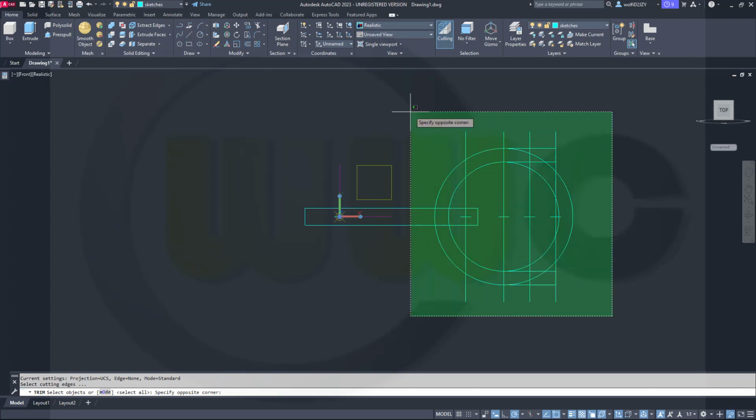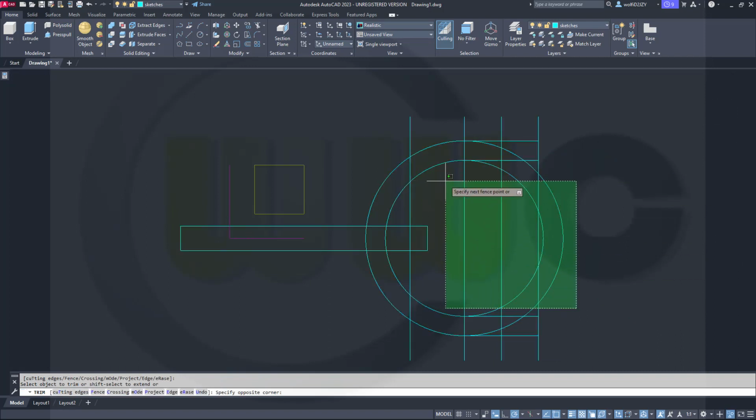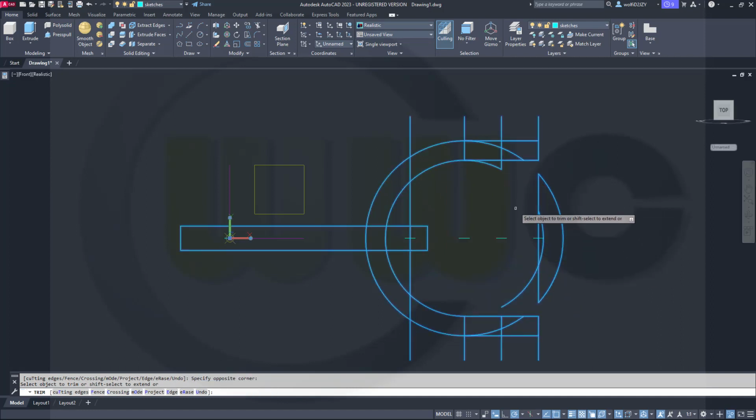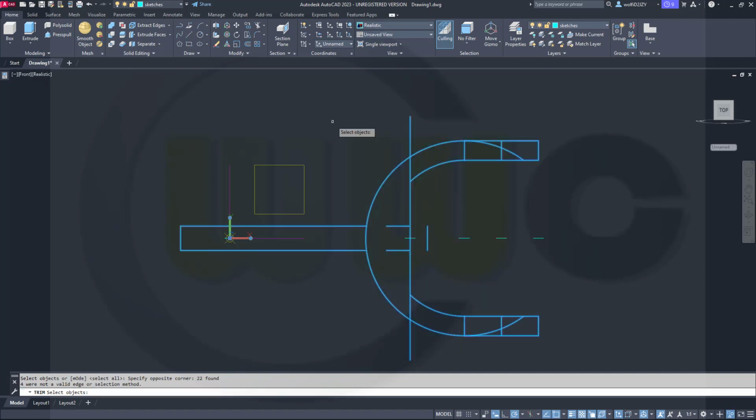So I have to select all the objects, right click, and then I should be able to trim this. Maybe like, not quite, maybe like this. Okay, this should be removed. That could be erased, but without that node. Then this should be trimmed. This should be trimmed. That's kind of crazy. Maybe I didn't snap on it. Just repeat it and try to select them all just in case.